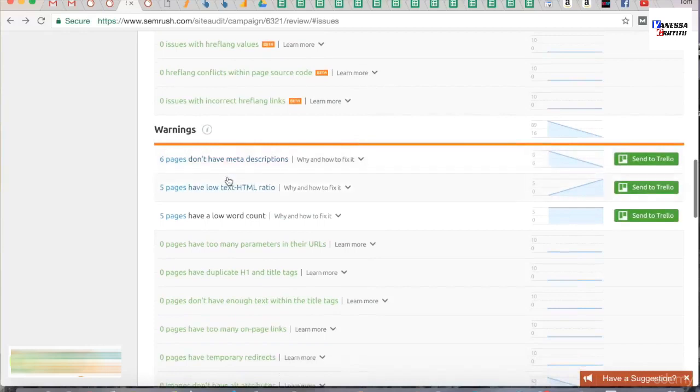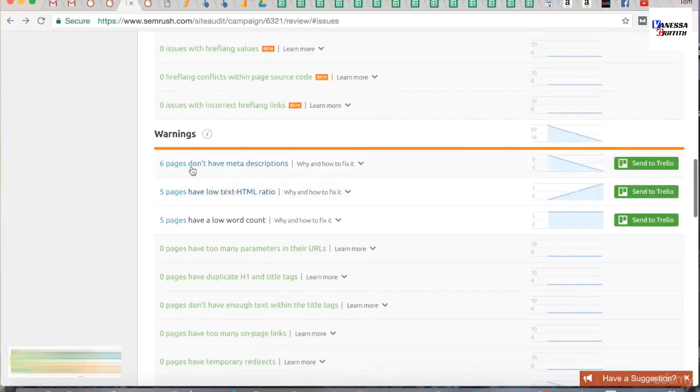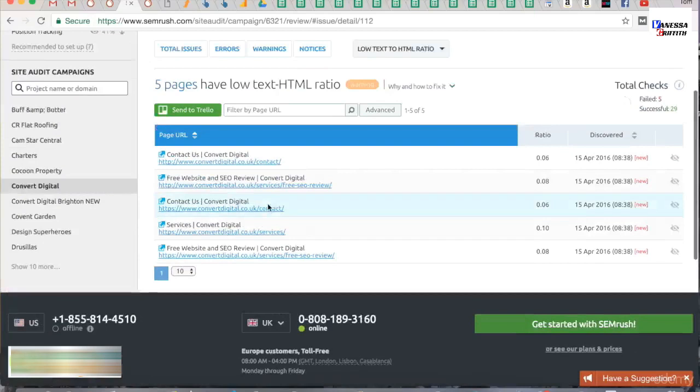Things to look out for, like I say, some of the key ones: pages not having meta descriptions. Although it might not impact your SEO, it's worth addressing just for click-through rates. Five pages having low text to HTML ratio.